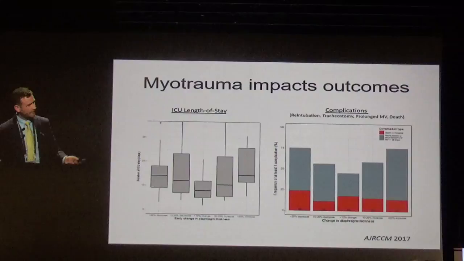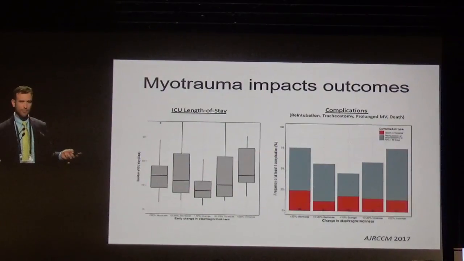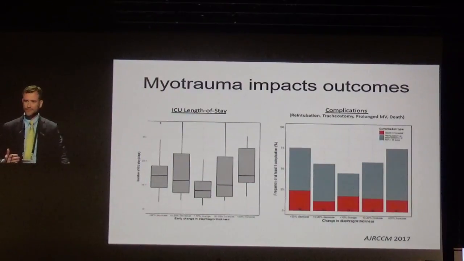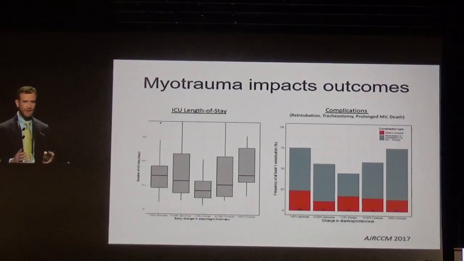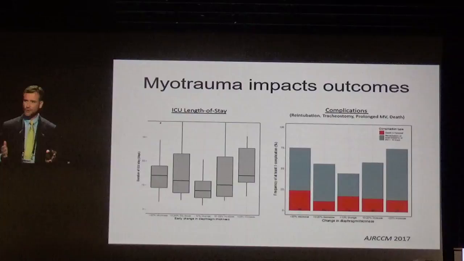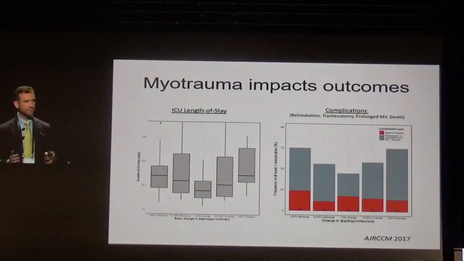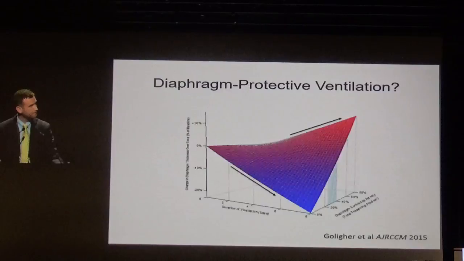And the importance of this, I think this is a key outcome, because there's a lot of data now that suggests that the longer you're in the ICU, the higher your risk is for long-term functional disability after critical illness. So this suggests that these changes in the diaphragm that are occurring in the first several days of ventilation might have a significant impact on a patient's long-term functional status by prolonging their time on the ventilator and predisposing them to all the nosocomial complications that come with that.